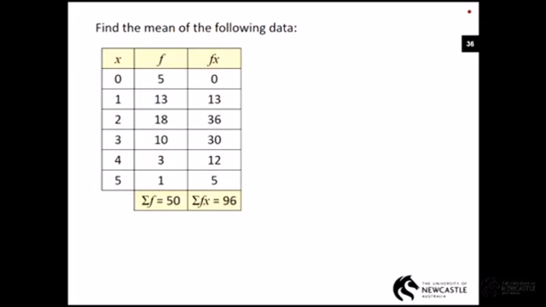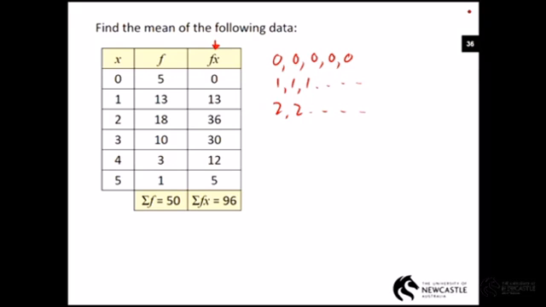This one's different. Now, here's a frequency distribution table with something else added into it, which you need to look at. The first thing just said X meant the scores and F meant the frequency. So really, the data I've got here, 0 happened 5 times: 0, 0, 0, 0, 0. And then 1 happened 13 times, etc. 2 happened 18 times, and so on. So I've really got lots of data here.